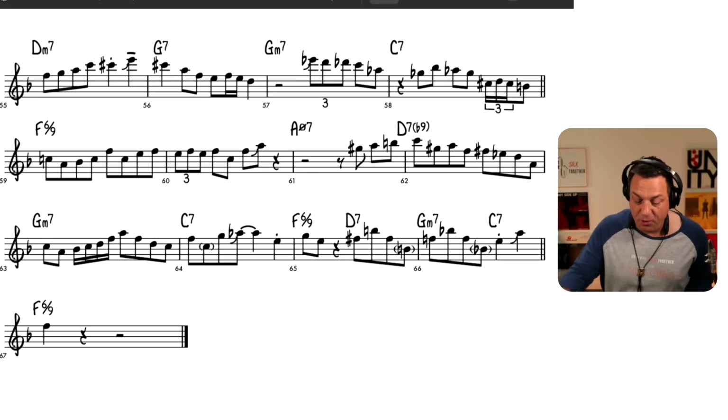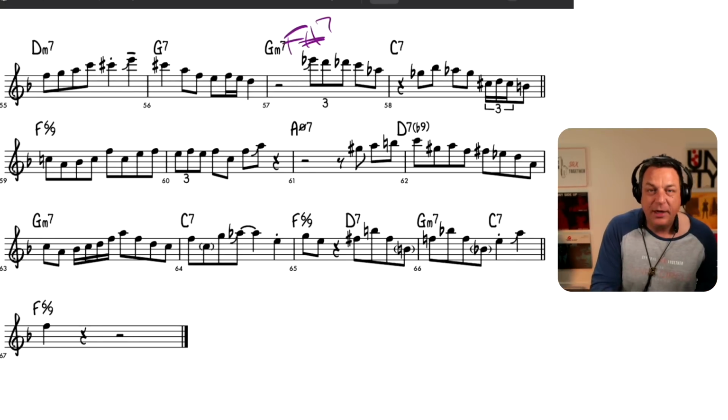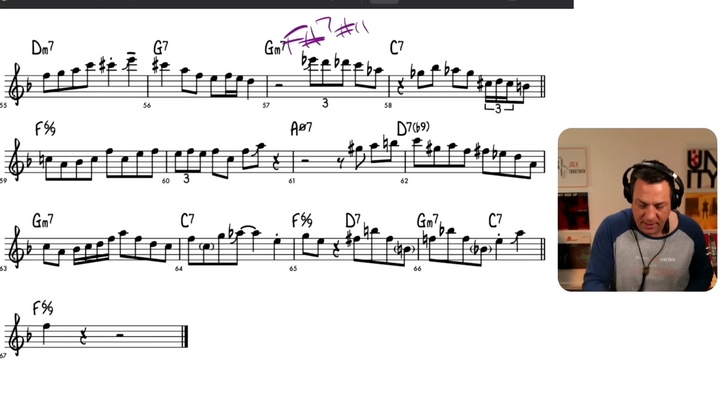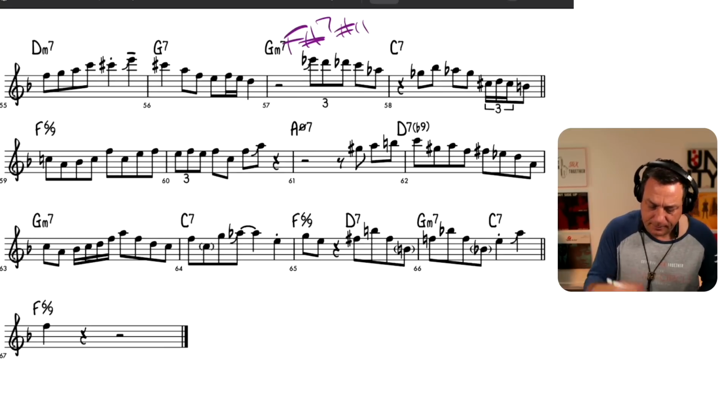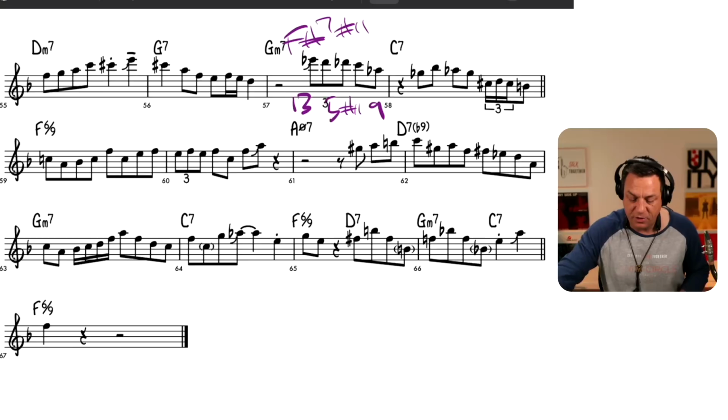It might just be that the whole thing is this F sharp 7, all right? Because whenever you do a tritone sub, you quite often use the sharp 11 Lydian dominant, just like you do with, you know, the other things. And that would be, if that was the case, even though it's all different spellings, you got the 13th there, you got the 5th there, you got the sharp 11 there, and you got the 9th of the chord there.